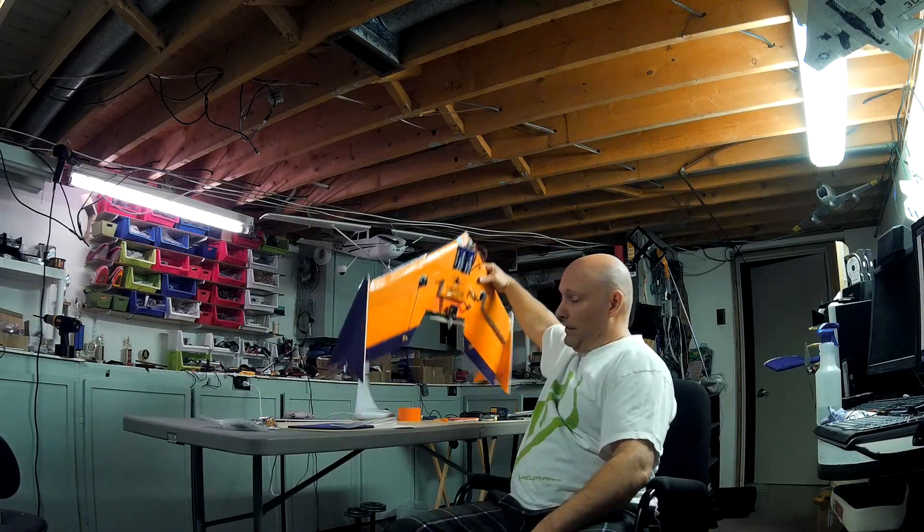I'm taping the introduction segment after I've completed the wing, but I will put a final thoughts segment where I'll go into more detail about the problems I had during the build, how I overcame them, and generally how I think it went. So this is the wing I'll be building.